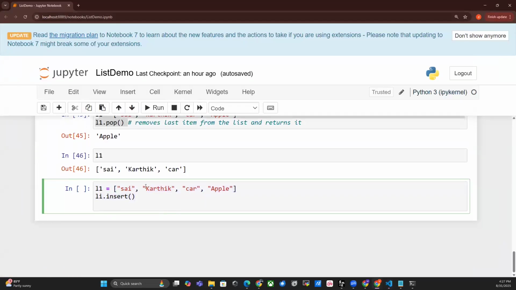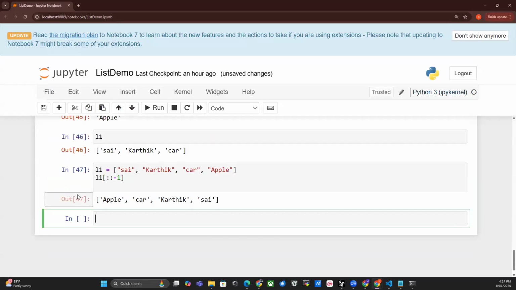So you want to reverse the list, guys. How do you reverse the list? We don't want to remember the methods. Default step. Upper bound is end of the string, start of the string, negative direction. If you revisit yesterday's class, this will be cleaner. Like a string, we can reverse it the same way.